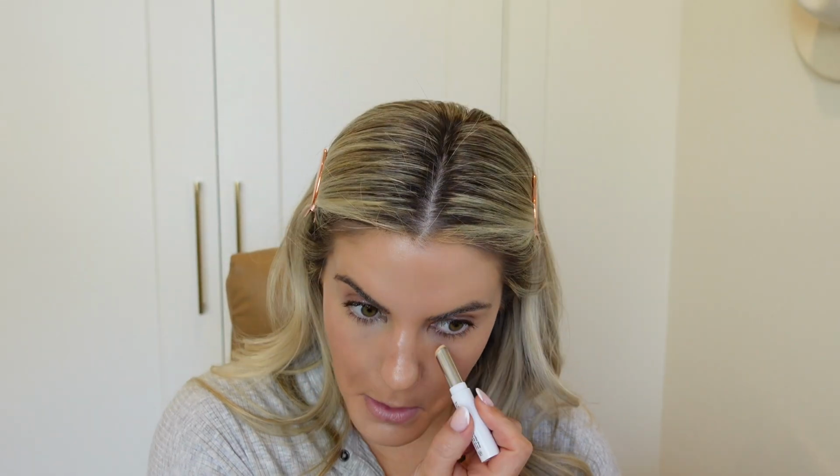Instead of just having really bright under eyes, it just evens out the whole look. See what I mean? Now I'm gonna put it on the other side. My under eyes are still a little sore.